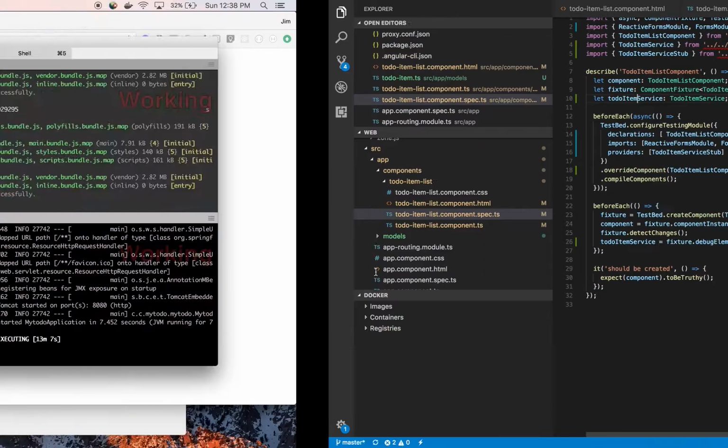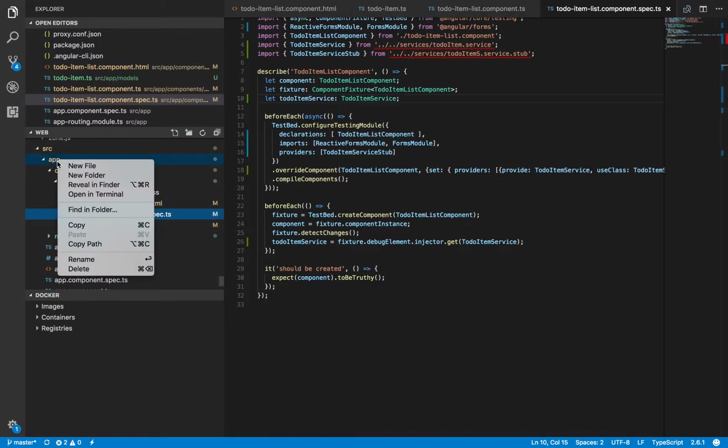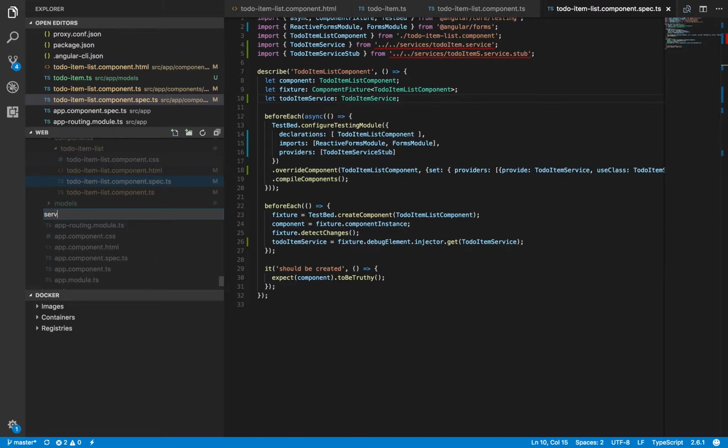Let's check our test, which they better fail because we didn't create some things here. So let's get this thing creating so that the unit tests actually go back to passing, and then we'll actually create our test for the onSubmit button. So in order to make this thing pass, we need to create some files. So let's go ahead and first we'll create a folder, call it services.